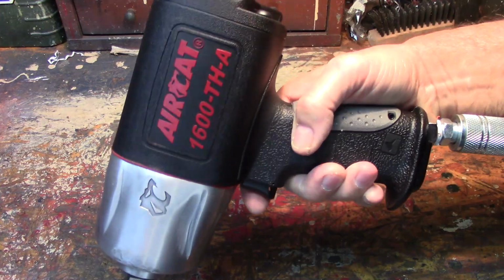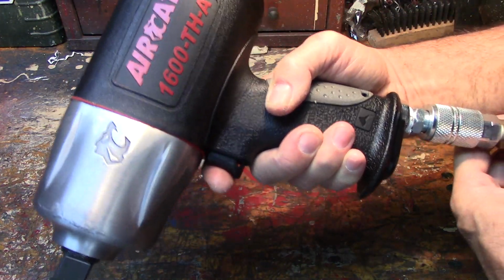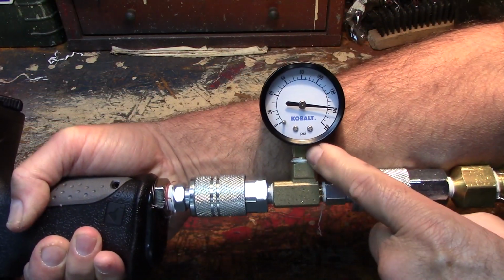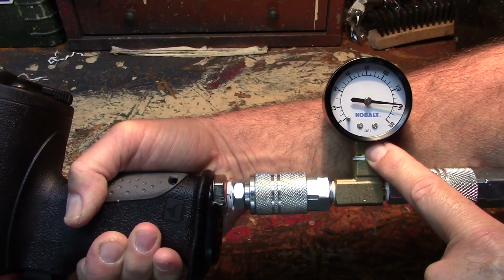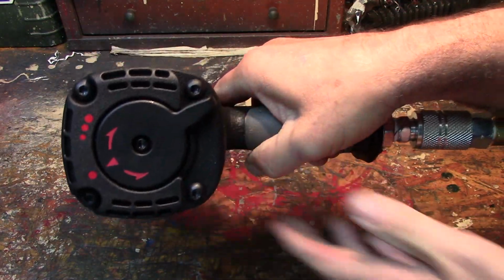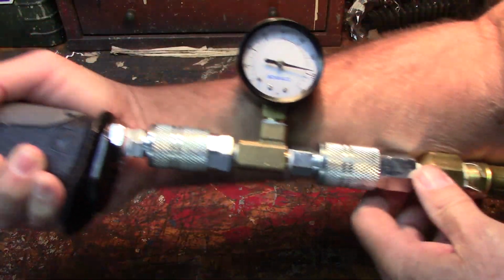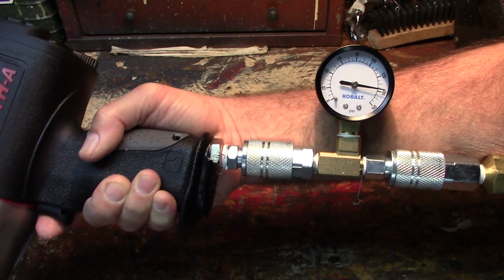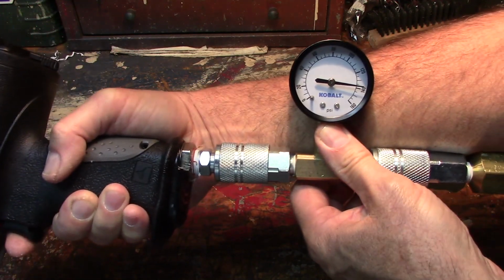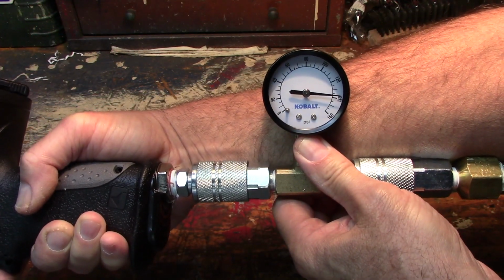This feels good in the hand. It weighs about 8 pounds. But they tell you with the line pressure, you got to be running at 90 with the gun running. The gun right now is at full reverse, right here. If I squeeze this thing, you'll see how fast it bleeds out with a 20-gallon tank. You can see the gauge. Here we go.